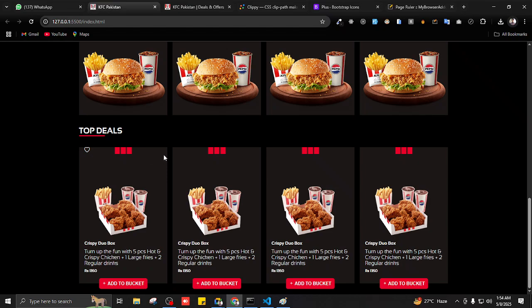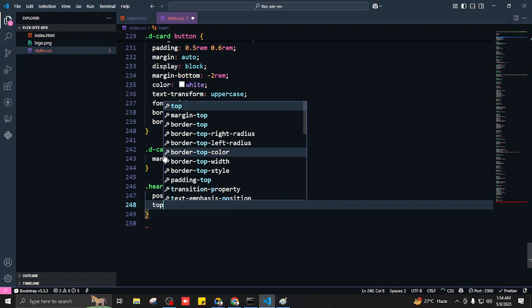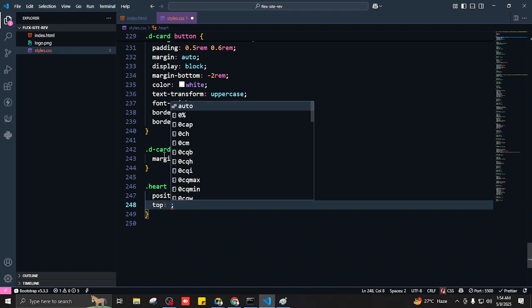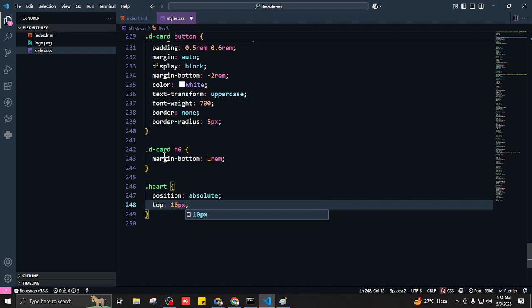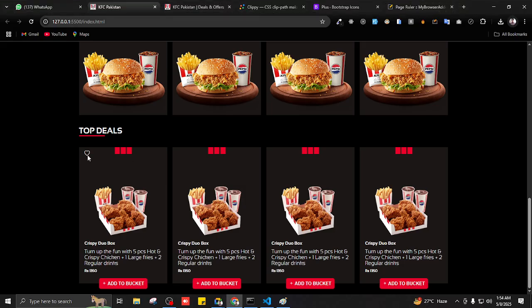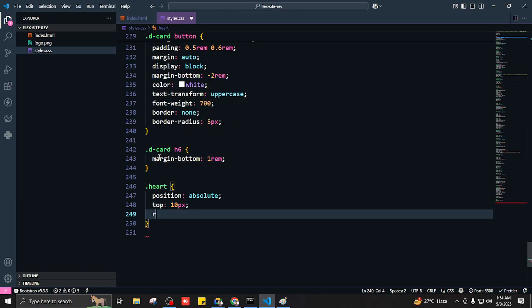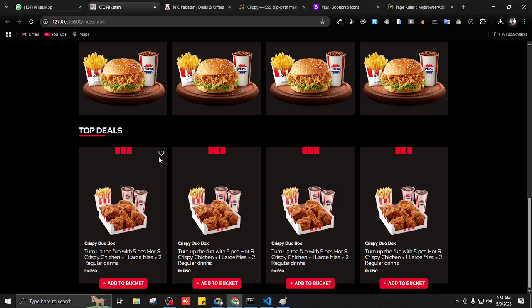Yeah, it'll be like this. So we're going to use right and top. Can we use margin? No. When you use positions, you don't have to use margins. So let's say top, and maybe 10 pixels. I want to push it down from the top by 10 pixels. Now I want it here, so which position? Right, and let's say 10 pixels. I want to push it from the right side by 10 pixels. So now we have our heart here.